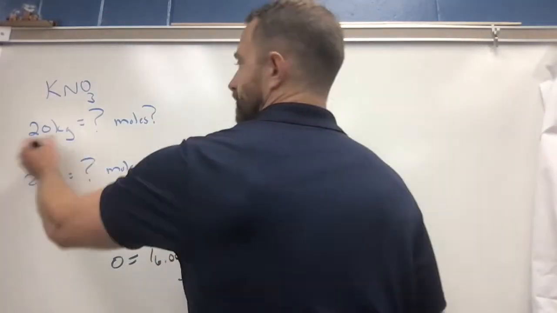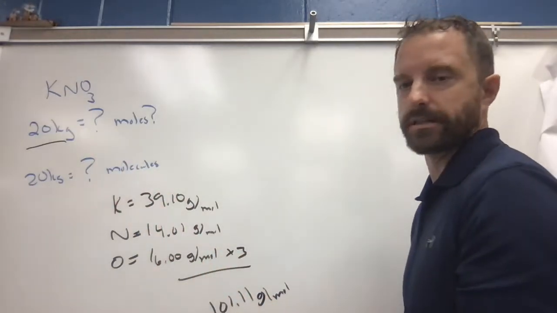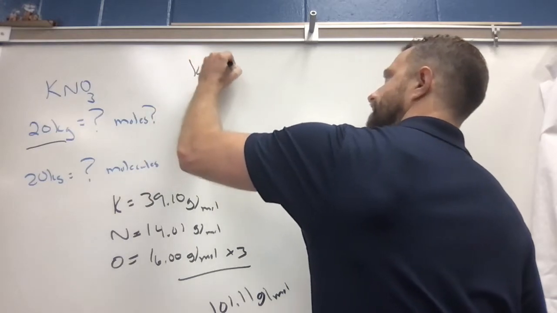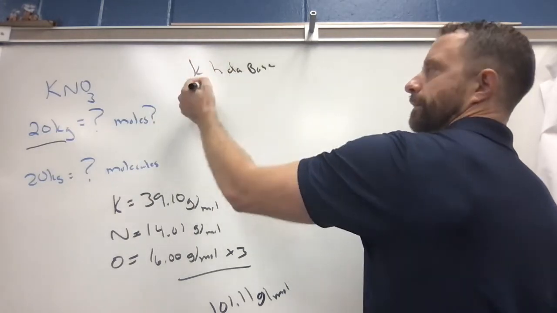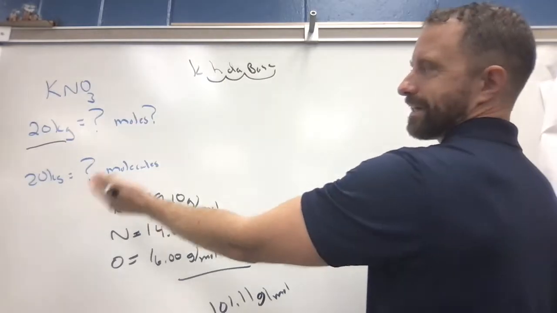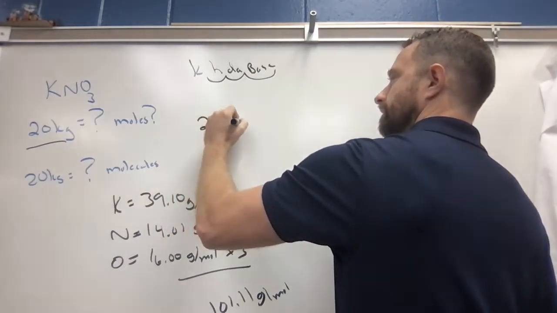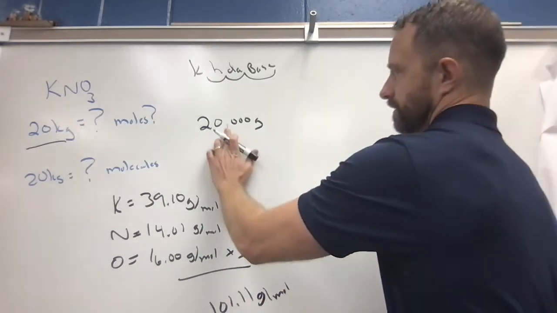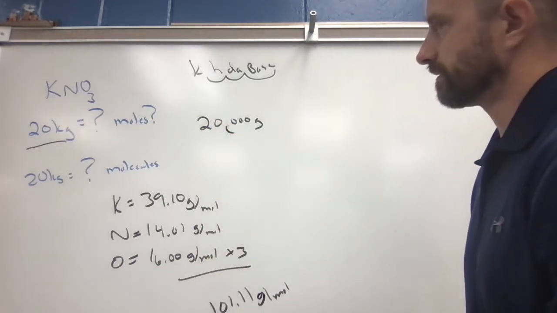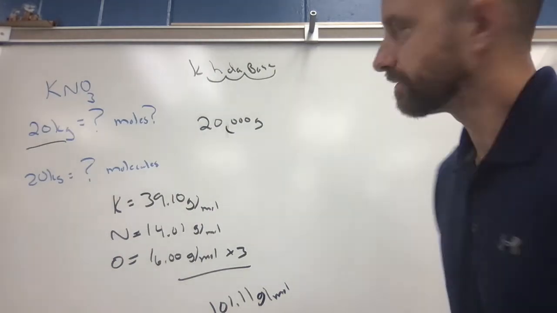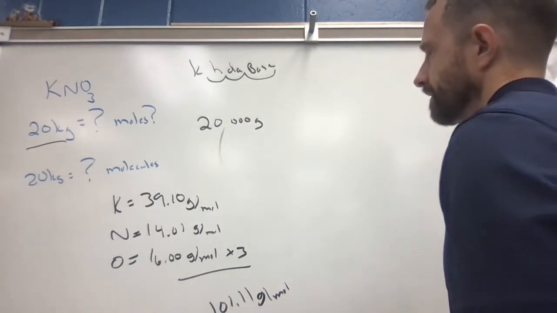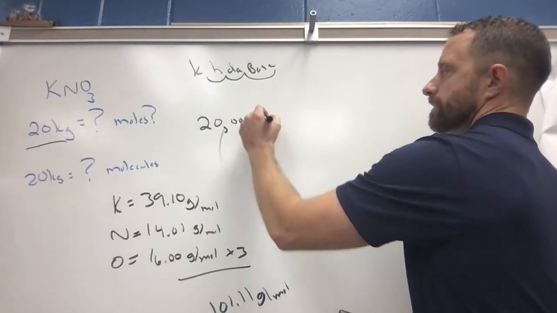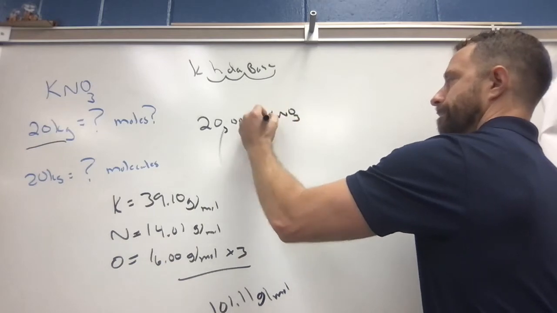So if we do this first one, now that's grams and that's kilograms. Well, I can change kilograms just by moving the decimal point like we did earlier this year. And it goes kilo, hecta, deca, base, right? Remember that's on the back of your periodic chart if you forget. Or you can just remember that kilo means 1,000. So 20 kilograms is 20,000 grams. Why can I not remember which way a comma goes? That looks wrong. Does a comma go this way? How can I not remember a comma right now? Oh, comma goes the other way. You're like, what's wrong with my teacher? Right? So 20,000 grams of KNO3.